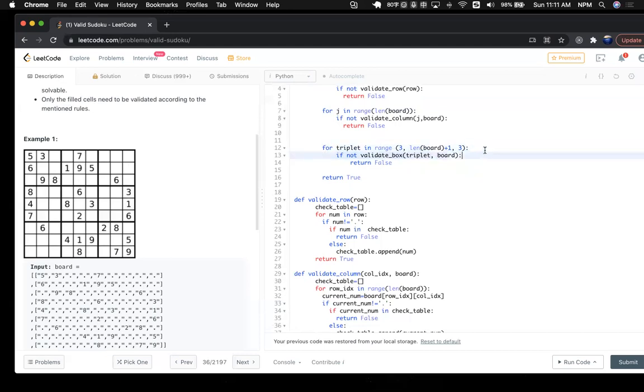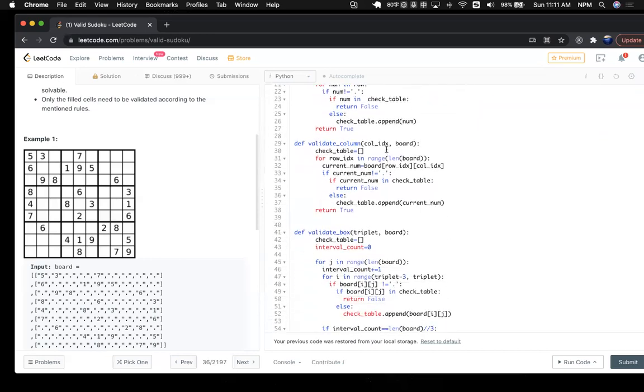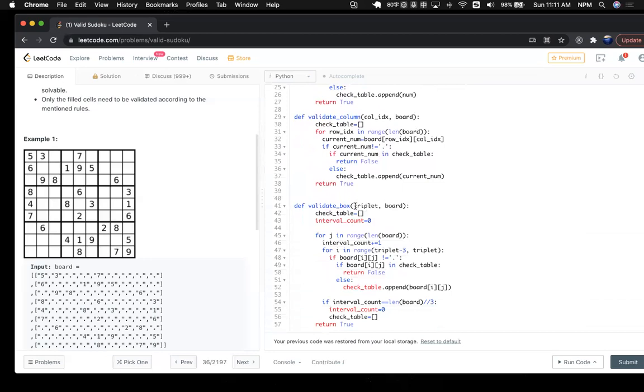However, the first for loop is going to help us get 3, 6, 9, and then we're going to pass in here as triplet, and it will be used later inside the second for loop. But the outer for loop creates an index from 0 to 9, which means there are 9 boxes.